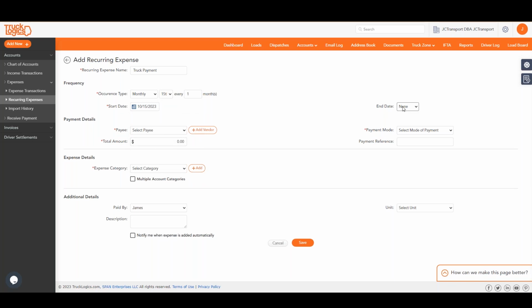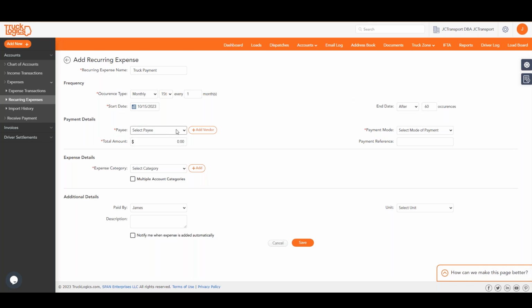You can put an end date on this, how many payments you're going to make, or through what month and year are you going to make it. So we click on that, and right there you can choose your month, or if you click after, you could put 60 payments.